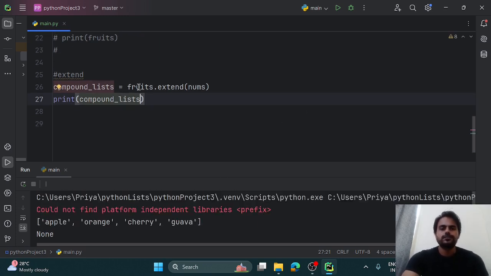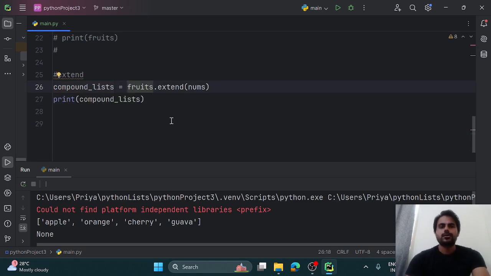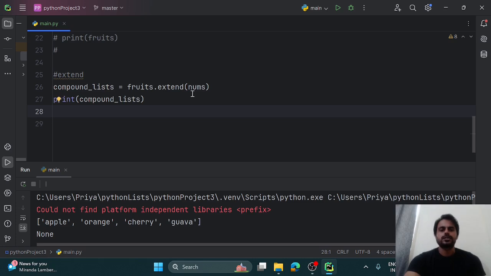As you can see, this method is a special method and it doesn't return anything, it returns nothing else, and it modifies the list in place. I showed you this because it is a very important concept. So the extend method directly modifies the list in place.